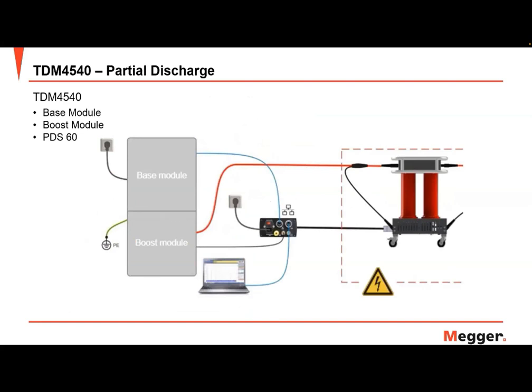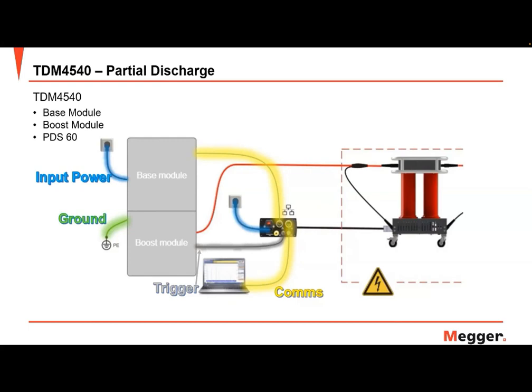In the next case, I wanted to show you the TDM45 in the case of partial discharge. You can see that there are a few more accessories here, but once we step through, you'll really see how easy it is to set up. Again, our first connection is going to be our ground connection. Second will be our input power to both the unit as well as the communication box. Next, we have our comms from the unit through the PC that controls our PD detector software that we saw on the previous slide. Next would be the trigger. That's for the boost module to the comms unit for our partial discharge measurement.